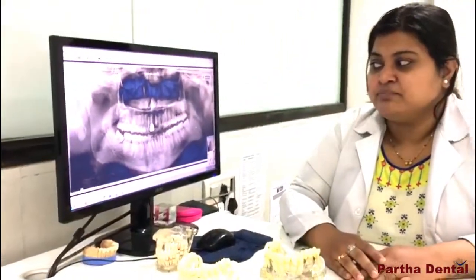The patient wanted an immediate replacement of the tooth as he was having some upcoming function and was traveling to his native. We gave him an option of implant, as there was just a root stump which was unable to save and had a very poor prognosis. At Pata Dental, we suggested other lines of treatment as well.